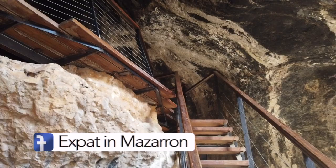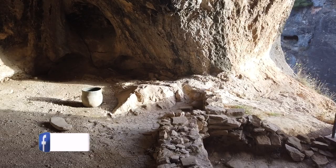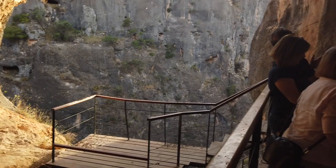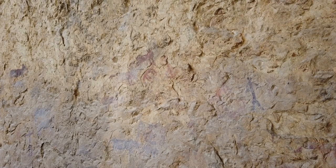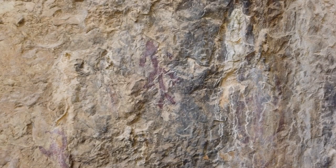On this platform you've got, I don't know if that's real, but that's a jug over there. And obviously this probably was some sort of house that was built here. And believe it or not, on this wall here, you can see some splodges. Oh, there they are, there's a man there. Matchstick man. There's more animals. I'm gonna have to get a camera on that. And it looks like a Bonnie over there.